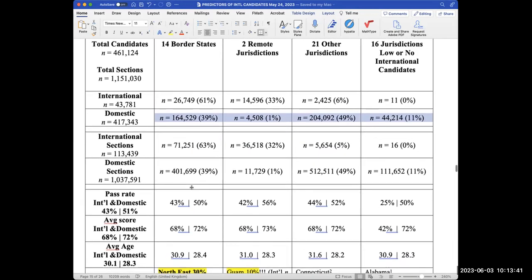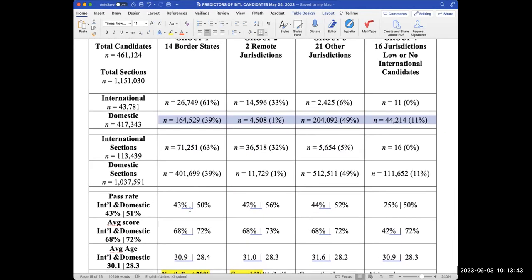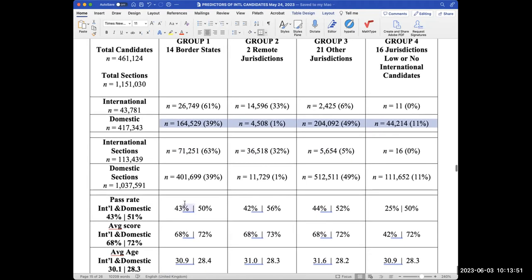And then here, what I did was look at the pass rate. Again, it's a lot of numbers, but I'm going to try to guide you. This is the pass rate for international students and the domestic students. So clearly the pattern is domestic students do better. In this one, in this one, in this one, in this one, they did better than the international students. That's the number or percentage of people who passed.